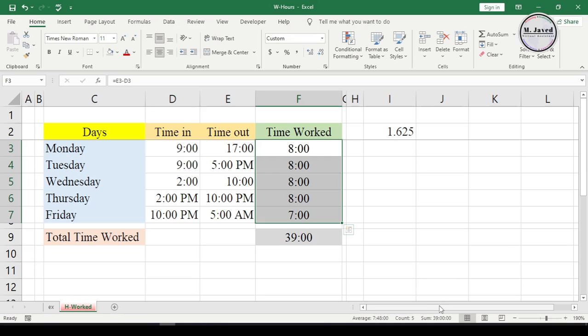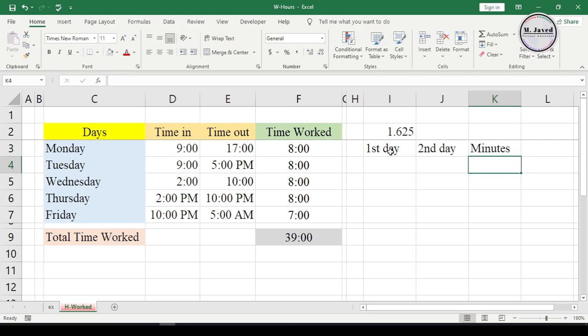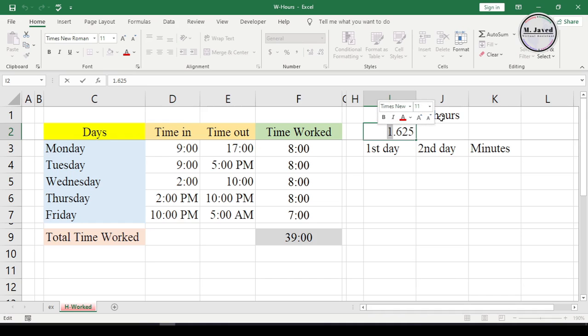Well, in one scenario we have just counter checked the worked hours. Now let's counter check the worked hours by calculating this figure, which we copy pasted earlier, by turning it into a general formatting. Well, we know that there are 24 hours in a day, and when we converted time formatting to general formatting, it showed this figure, which means 1 is equal to a day, and there are 24 hours in a day, and these numbers show the portion of the next day.